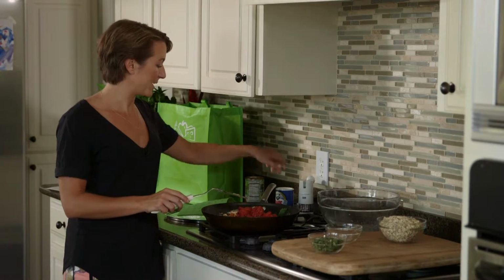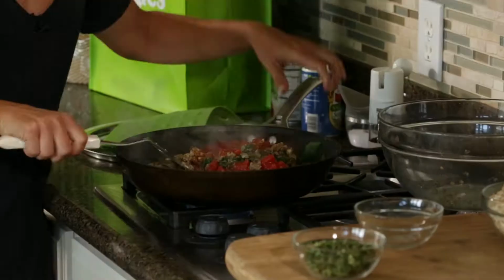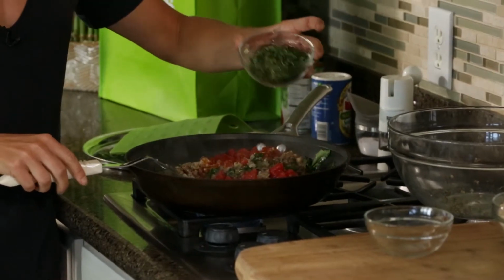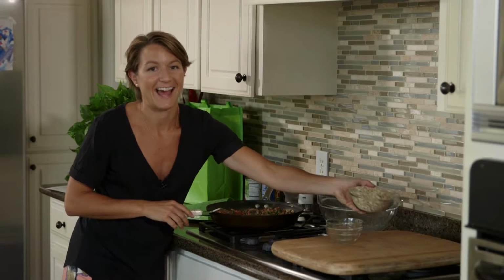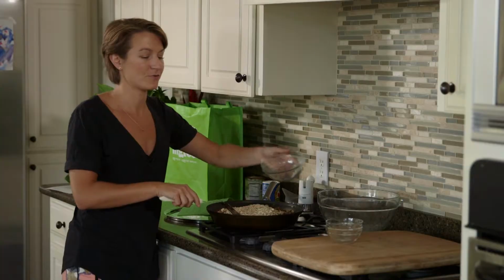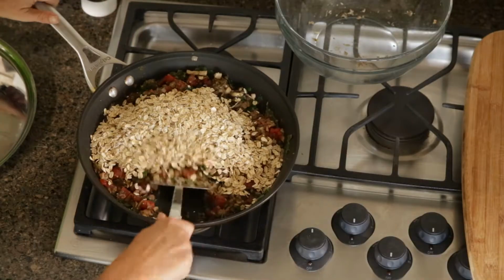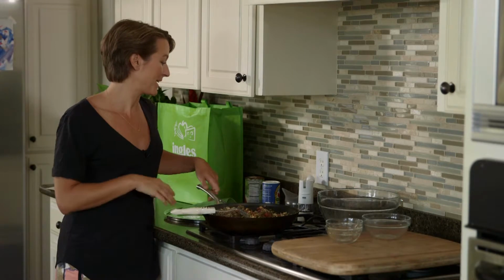And for that spice blend, I used Magic Salt-Free Seasoning, this Chef Paul's brand. Oh, and add in our fresh herbs. I've got thyme and oregano here. Now it's time for the last mix-in, oats. And I've used gluten-free rolled oats here. And then, if you want, I think I'm going to add a little bit of salt and pepper.